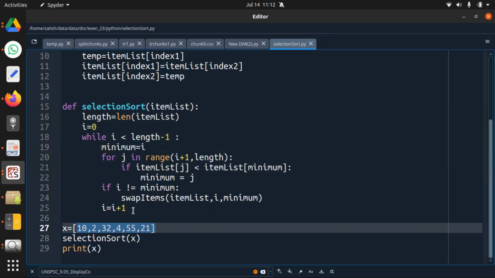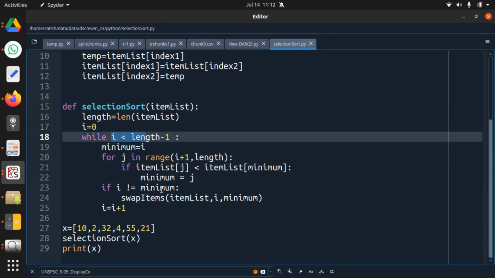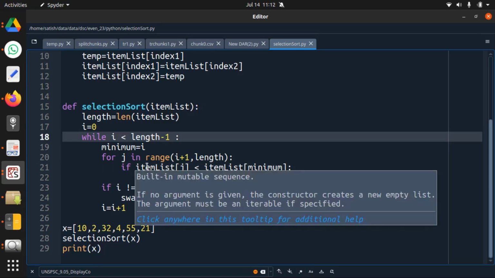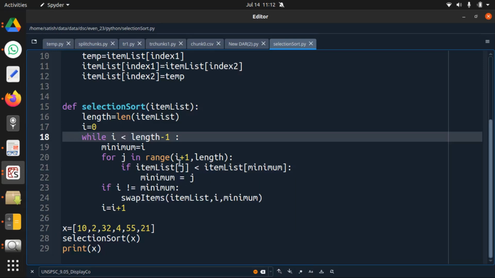The complexity of selection sort is n square, because in the worst case scenario we'll be looping through all the elements. There are two loops here, right? And if you swap every time, then n into n times we'll run the loop. The complete derivation is not required right now, but the worst case time is proportional to n square. So the running time or the complexity of the algorithm increases as a square of the number of elements increases, right? So that's about selection sort.